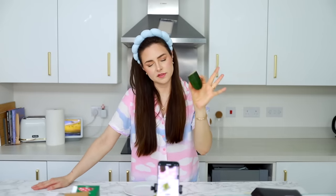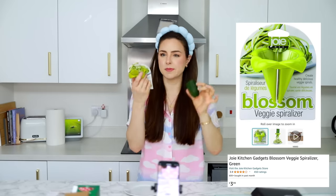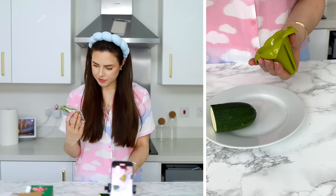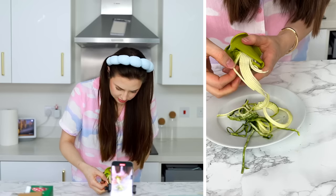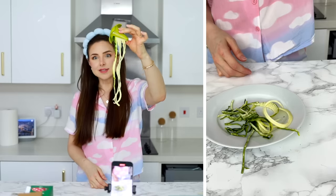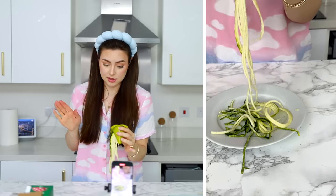I forgot that I required a full courgette for this video, so last night when I looked in the fridge for veggies to eat, we had courgette. But I bought it in order to test this spiralizer, so this is all I've got left. We're going to hope that we can get some good spiralized courgette from just this chunk. This is what it looks like — it looks like a little flower, and the food goes into it and twists. It's coming out okay — these strips are pretty long and intact. Wow, these may be the longest strips I've ever gotten! The only thing is, I can't twist this anymore — this is actually really hard to get my fingers into, which I guess is good because now my fingers aren't going near the blade.